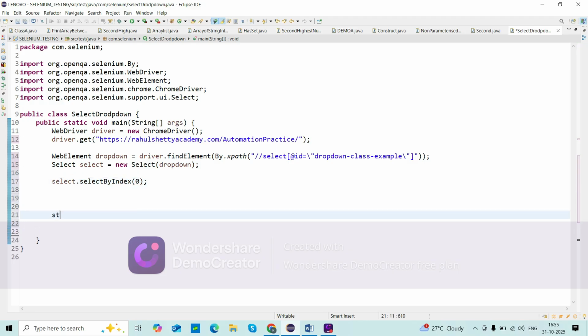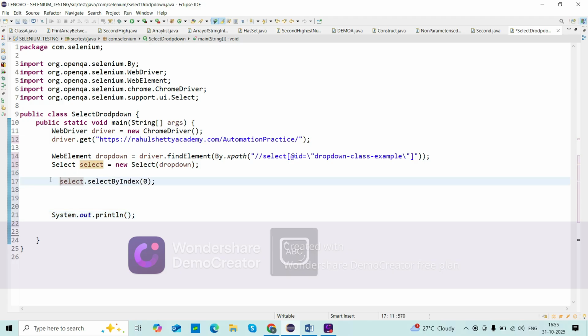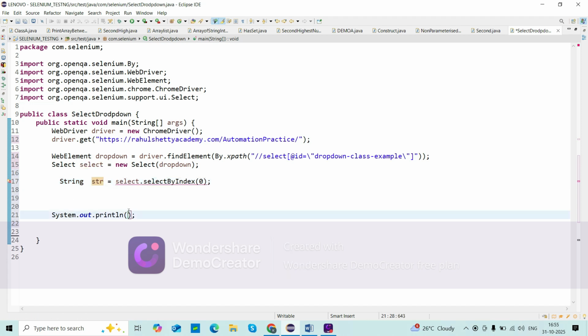We write it here, and we can print the string. If you want to print the option, we can directly copy and paste it here.